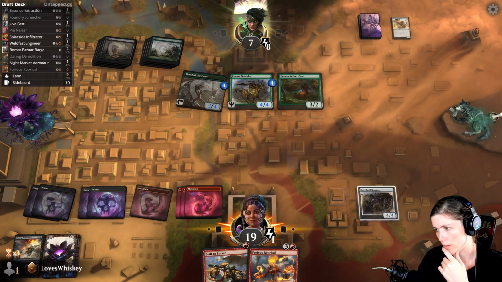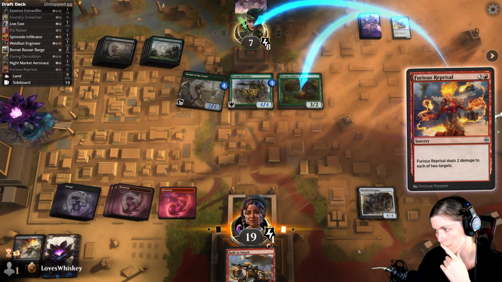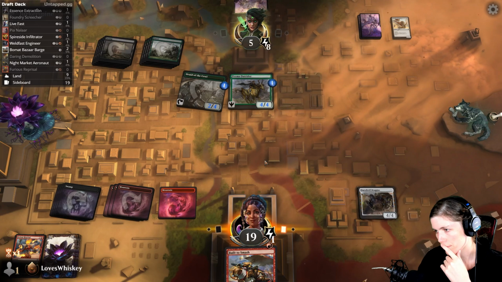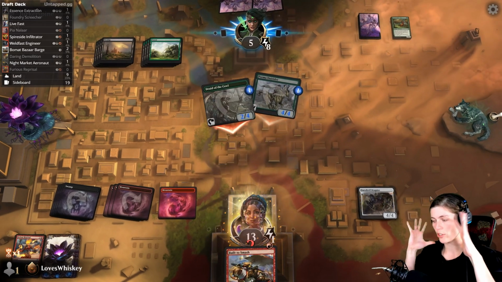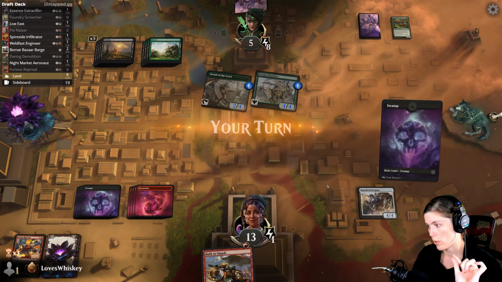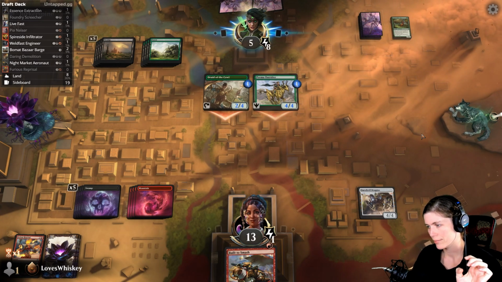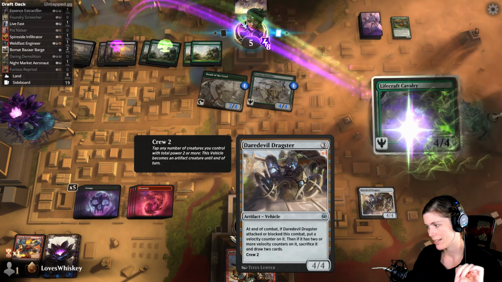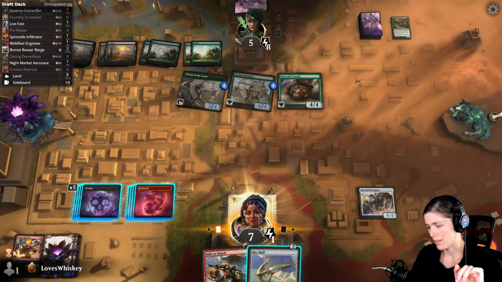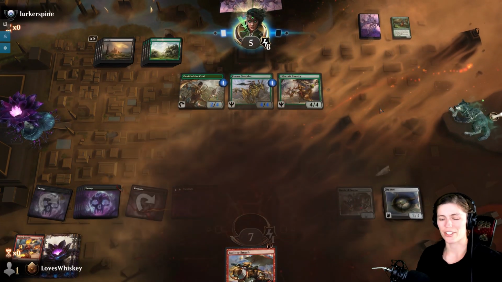Now we just need a creature to crew our vehicle. I think we gotta kill these. We gotta do this. Vroom, vroom. If we draw a creature that can crew this, we should win. Alas, it is not meant to be. Come on. Oh. Too many vehicles, not enough creatures. That is unfortunate. All right.